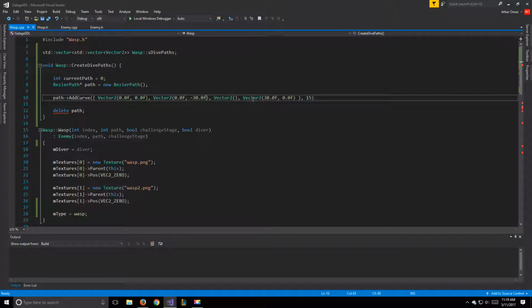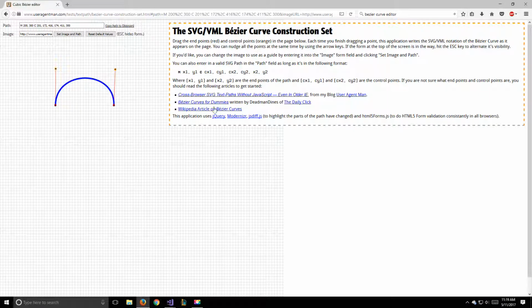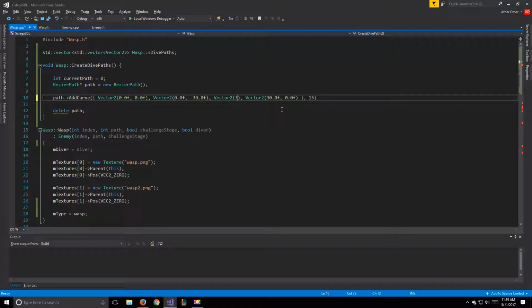So that's why this is negative. And then for the control point for the endpoint, the endpoint is 30, so for the x, the control point for it needs to be 30 as well. So 30.0f. And we will move it up just as much as the control point for the start point. So it will be negative 30.0f. And that's pretty much our first curve.